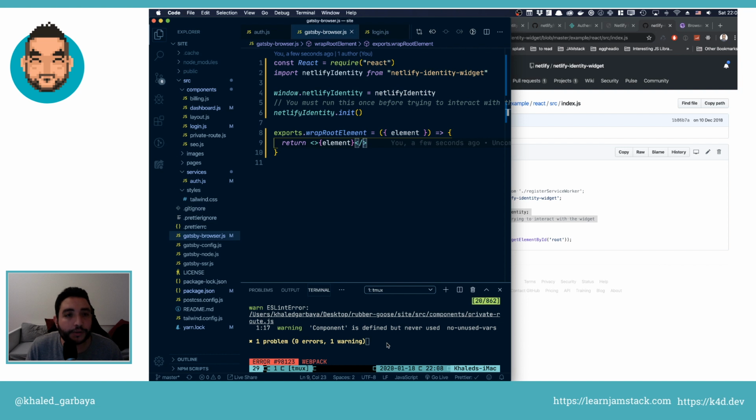Component is defined, but that's fine. Require React.